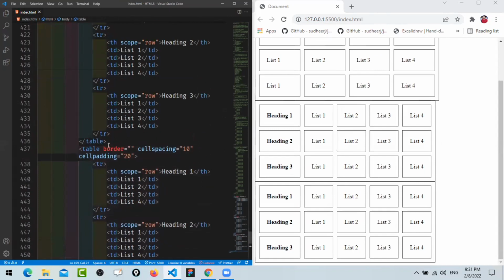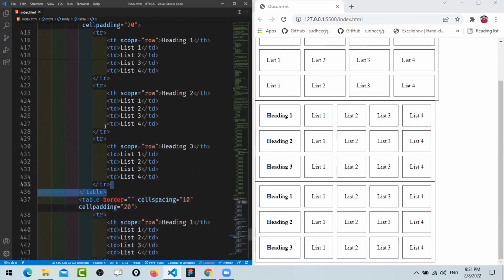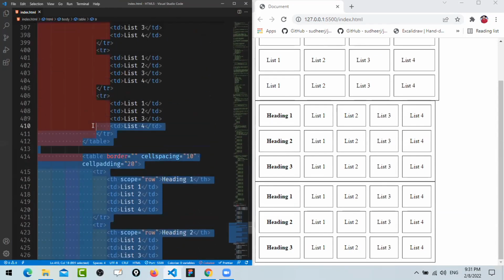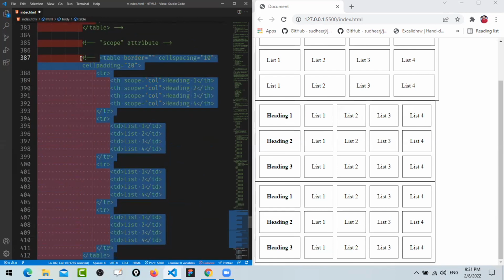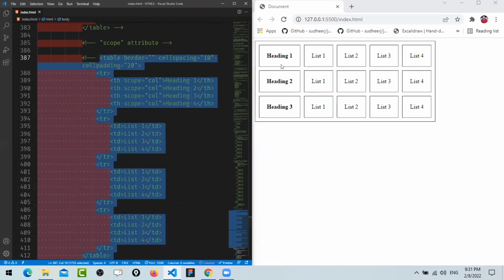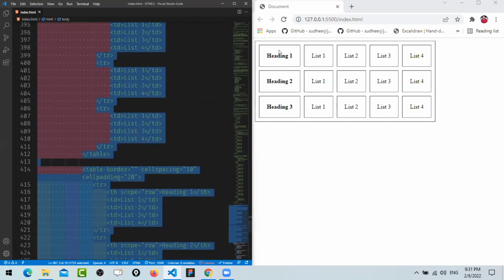So here we have these two tables. I'm going to comment them out one by one. Here we have just one table, and we can see we have placed the headings vertically in rows, not in columns.